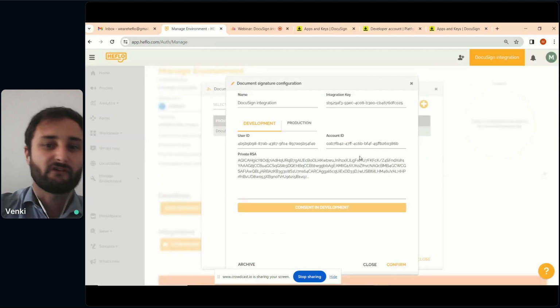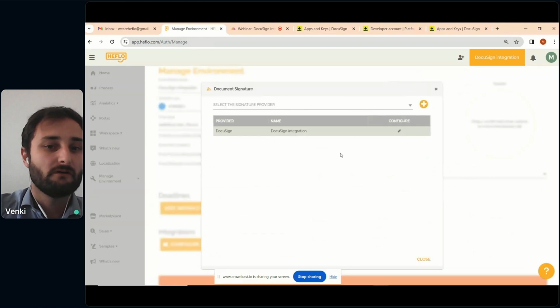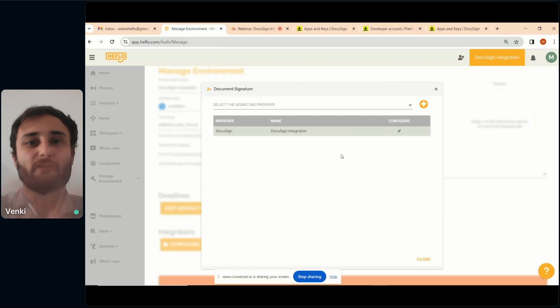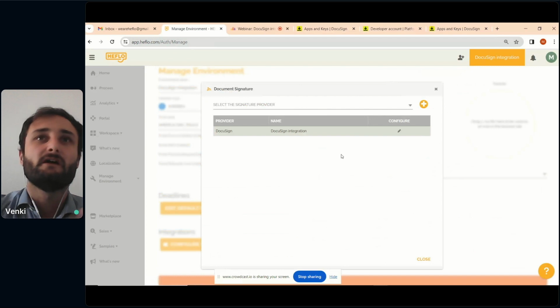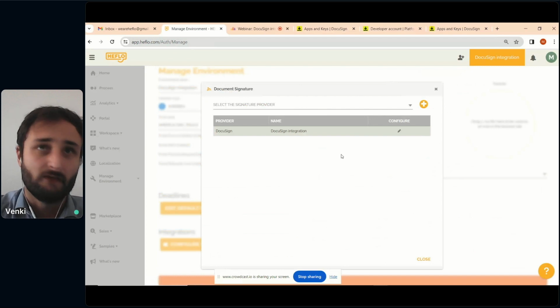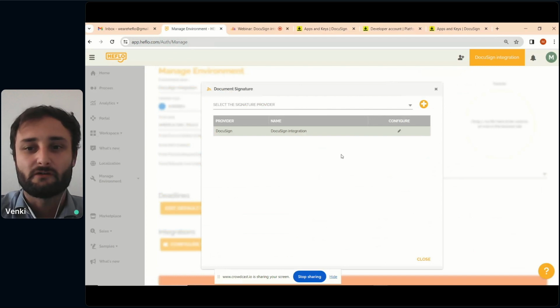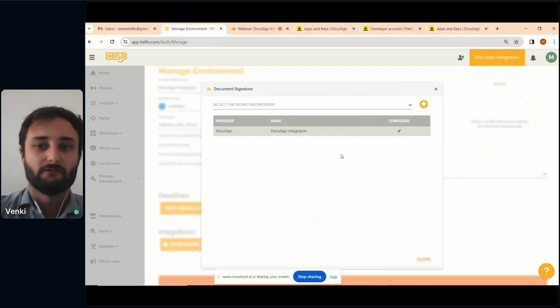And now, for example, here you have some information, and I already clicked on consent in development and consent in production. So once you have done this, a new connector will be available in the process editor for the message task with send and receive behavior, and for the message receive event, which has the catch behavior.